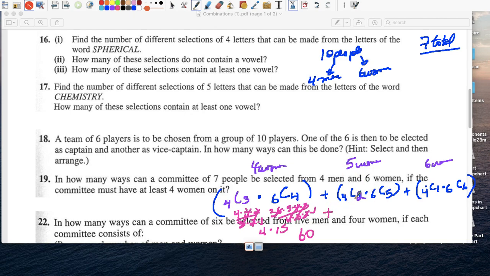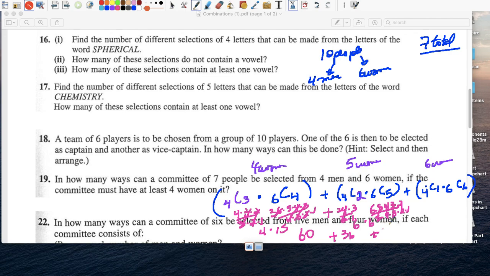When there's 5 women, it's going to be 4 for the men, 4 total men. We got to pick 2 at a time, so we get 4 times 3 over 2 times 1, and that's going to be 6 times, and then from 6 women, I'm going to pick 5. We're going to get 6 times 5 times 4 times 3 times 2 over 5 times 4 times 3 times 2 times 1. The 5, the 4, the 3, and the 2 go away, so there's 6 different ways. And 6 times 6 is 36, so let's add that.